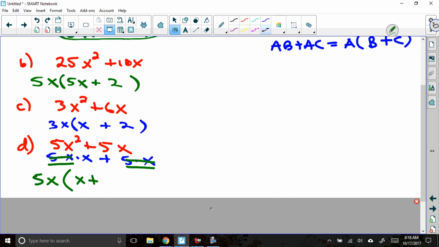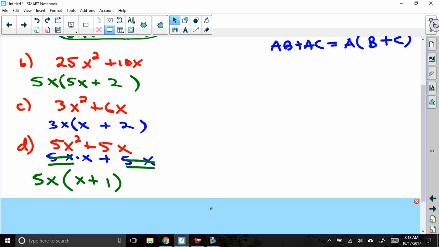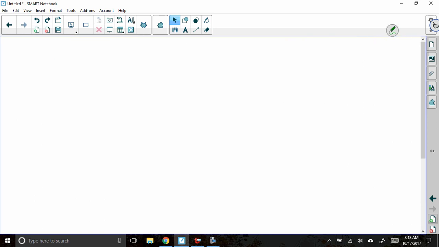Oh my gosh. How did you know that it was 1? Because something divided by itself is 1, right? Cool beans. Are there any questions about this factoring out a GCF idea? Going once, going twice. I want to put up an example that's probably the nastiest example ever of GCFs.